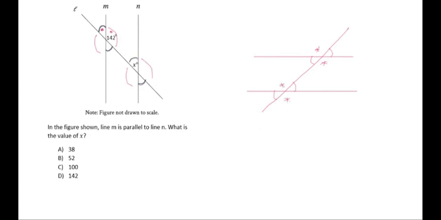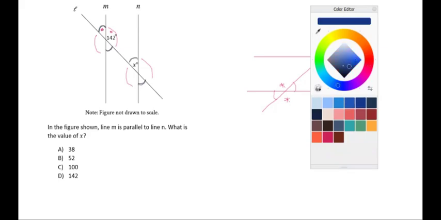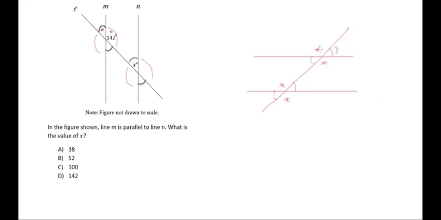For example, if I give you one of them, for example, this one is 30. This is also 30, 30, and 30. The small ones, or the acute ones. And what if you want to get one of these angles, which is circled here? 180 minus 30, which is equal to 150. So every one of these is 150 degrees. 150, 150. This is how we can deal with this kind of questions.